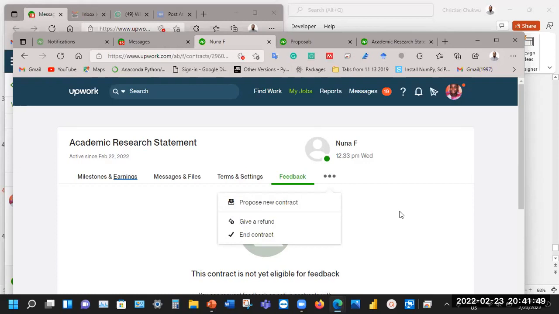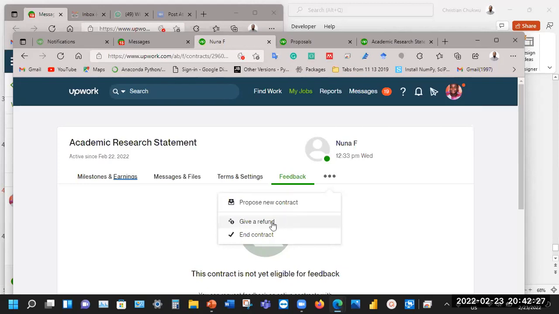Always allow the client to end the contract, because when you as a freelancer end the contract, Upwork will assume that something went wrong, and it will affect your job success score on Upwork. So always give clients the time and chance to be the ones to come back and end the contract if you believe they're not coming again to establish another milestone with you.